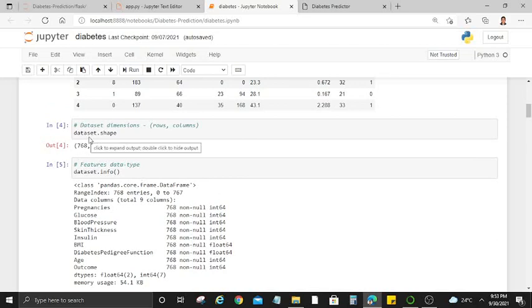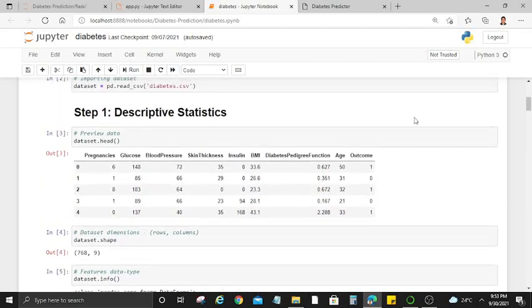So here I have written the first 5 rows from the data set using this dataset.head command. Then using this dataset.shape command, I have concluded that there are 768 records and 9 features in my dataset.